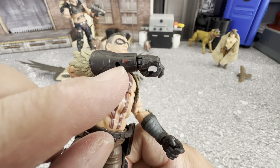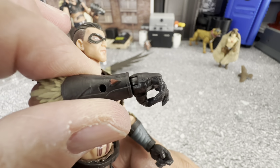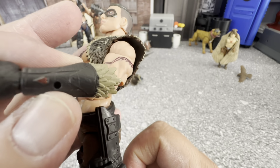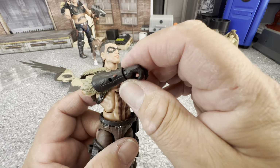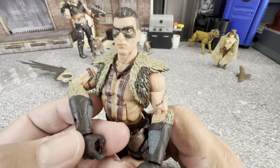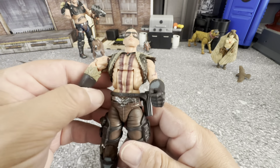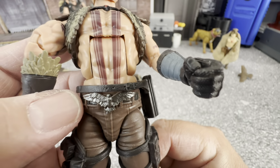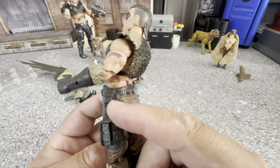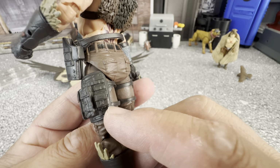Looks like here's where you're going to be able to put his general ledger. I'm not sure what the red is for. I wonder if that is something to help Raptor. I think it's a Raptor. I know he's called Raptor, but just enough that maybe it draws them. I'm not sure. He's got a couple trigger fingers. He's got the big bird on his belt buckle. That is obnoxiously big. Holster for his pistol. Couple pouches that are sitting right here.